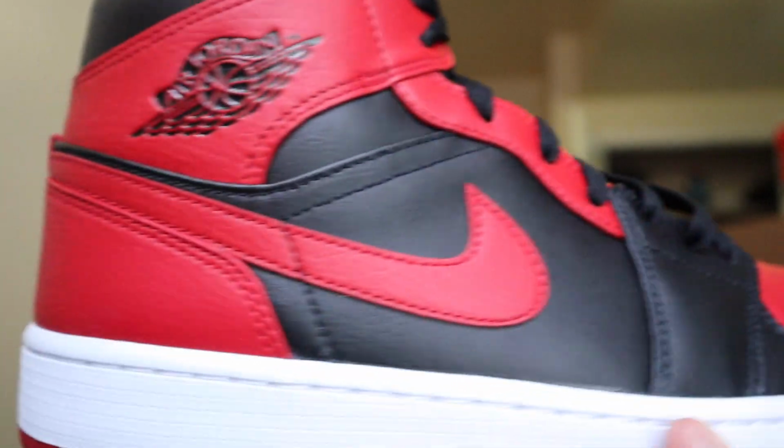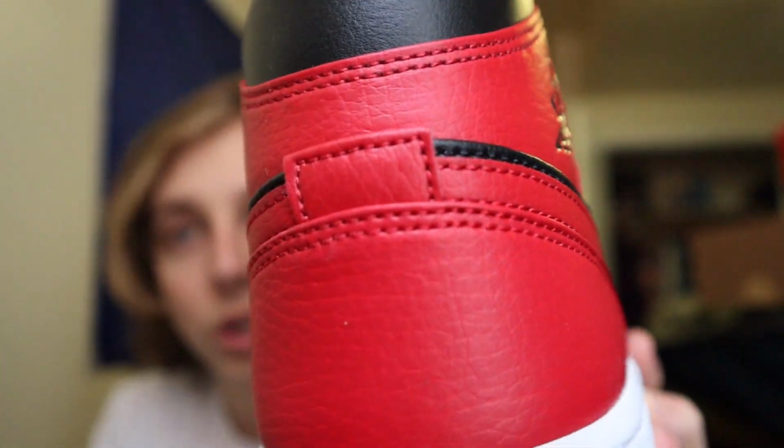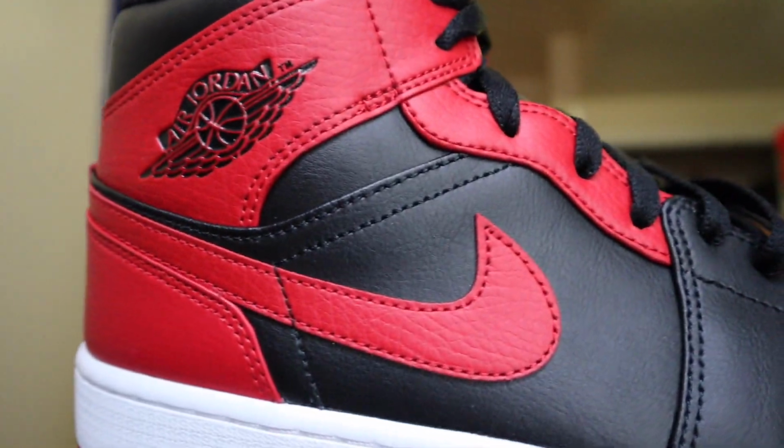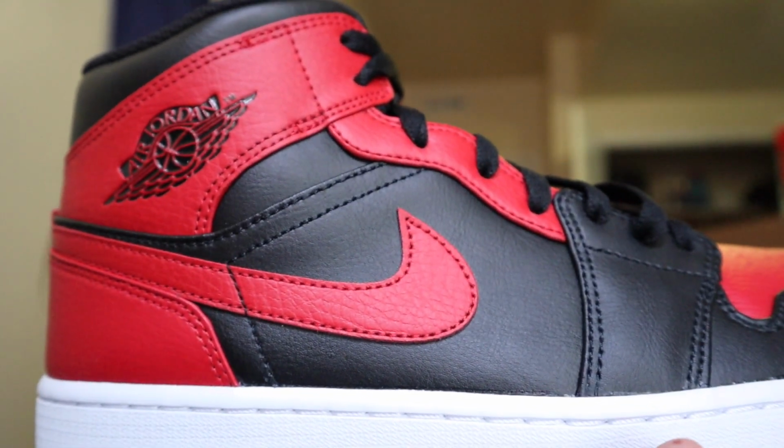This thing is super, super clean. Huge fan of it. And yeah, just check your local deals, check Facebook Marketplace, see if anybody has bulk deals, because these are going up, and I think everybody knows that, because people are going to be looking to sell these for much more down the line. I can already feel it. Just wait, these will be going for $250 eventually. That's how I feel, because other mids have gone for a ton of money, and these ones, I mean, shoot, it's a remake of the Band colorway, so it's a good reason.